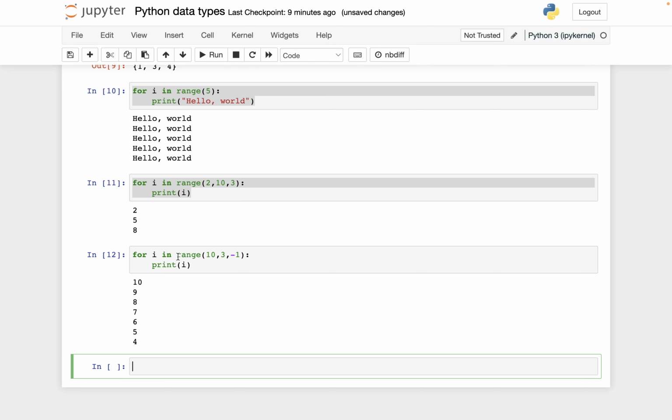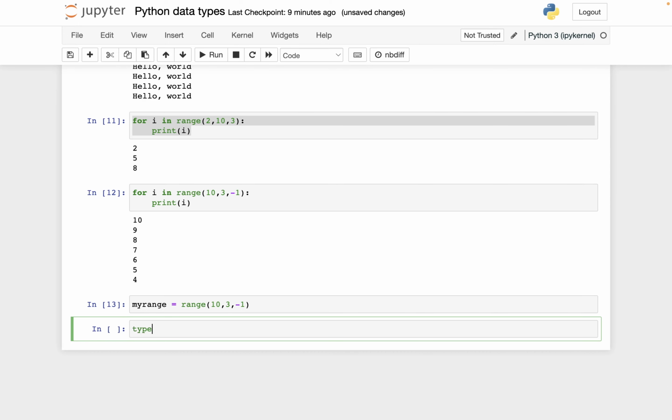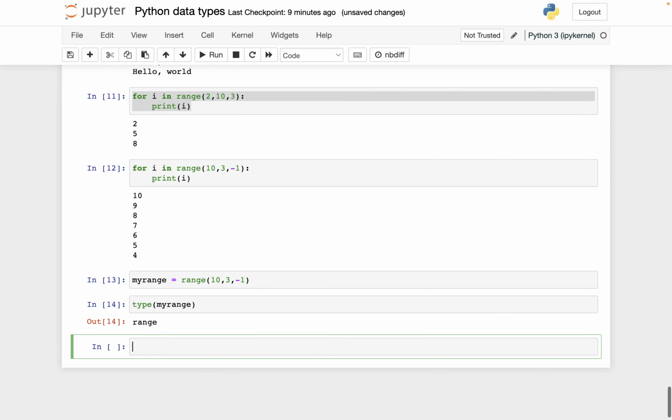And so what was I trying to say here? Well, let's call this my range equals range 10, 3, -1. And let's see what's the type of my range. So that's its own thing.